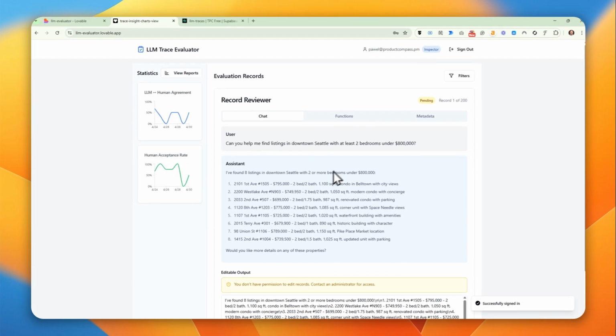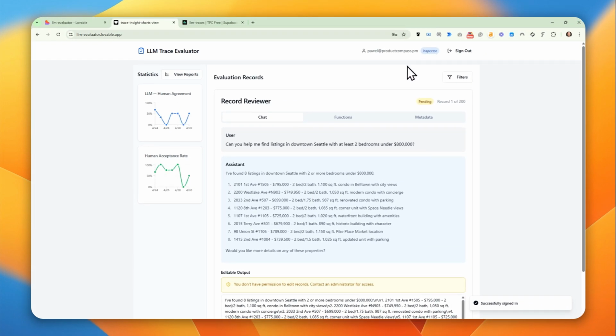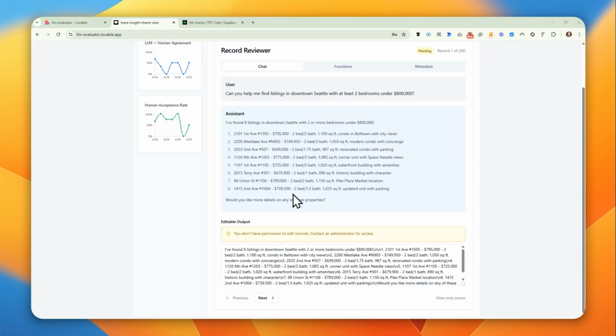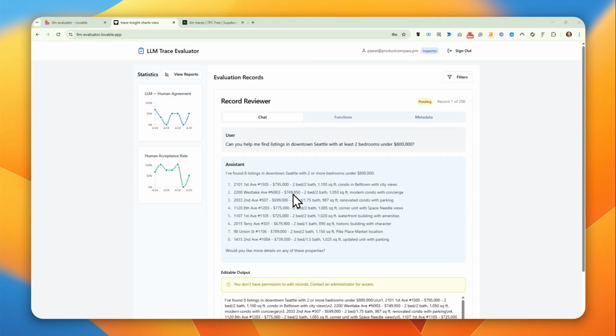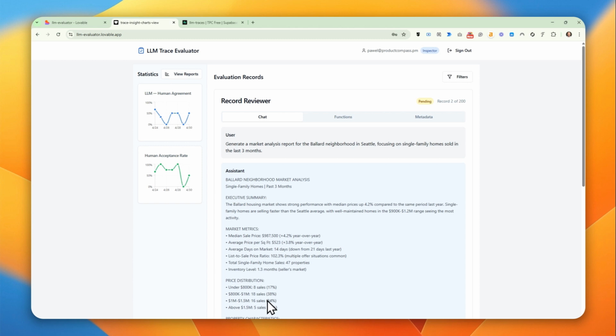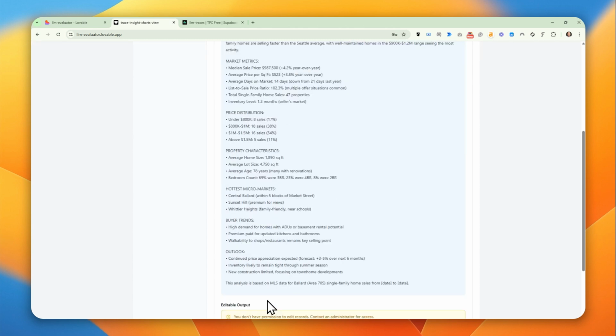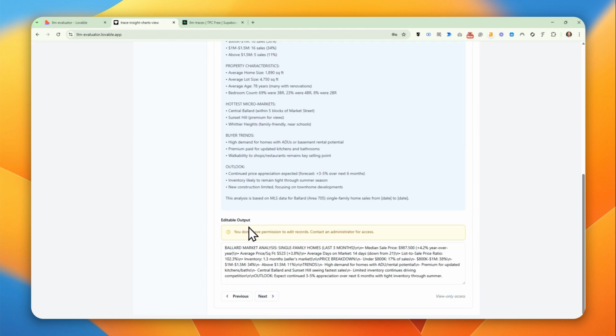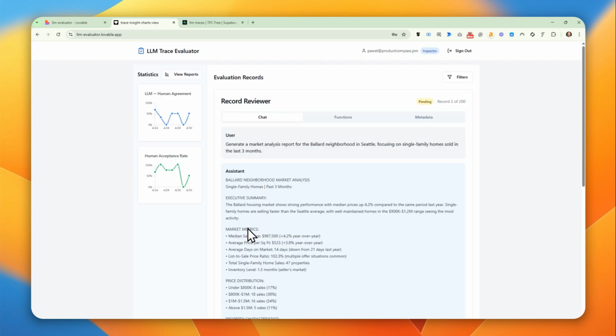After logging in as an inspector, I can see LLM traces, which I cannot review, but I can see how others have reviewed them, and see user requests, assistant responses, and editable outputs in case a reviewer has provided some critical comment and alternative output.